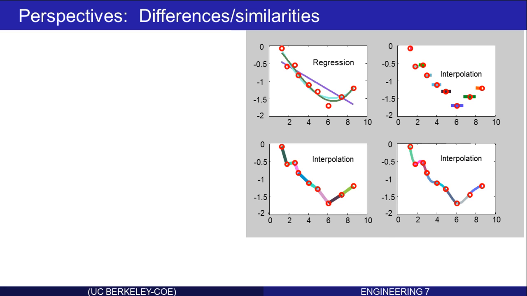Interpolation also draws functions from specified function classes with the restriction that the functions must pass through the data. Up here in this upper right panel, the restriction on the function is that it is piecewise constant and not necessarily continuous. And sure enough, there is a piecewise constant function that passes through the data. Rather than restrict the interpolating functions to be piecewise constant, let's see what happens when they're allowed to be piecewise linear. Here, in the lower left-hand corner, is an interpolating function which is piecewise linear. Between each training point, y is a linear function of x, and at the training points, these functions all meet and agree.